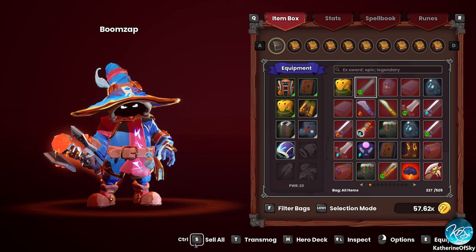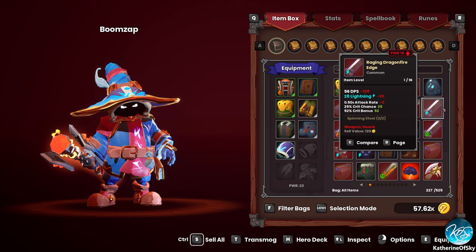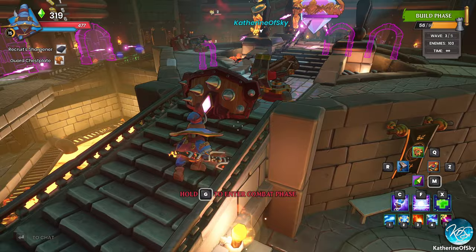Did we get anything good? No, I think the new stuff is in here. No, I think we got just nothing. Okay, so let's sell all. There we go. So our bags are clean. Now we can pick up new stuff. Oh, they do. They are marked with rarity sticks.